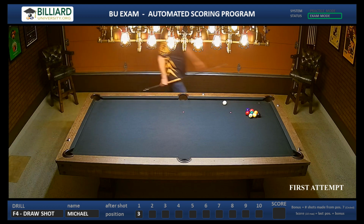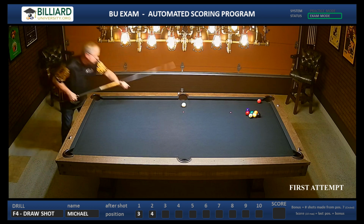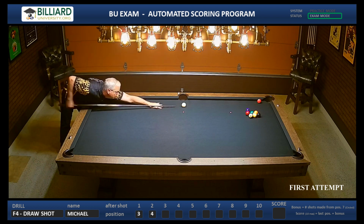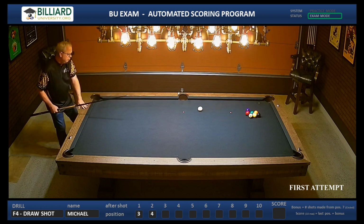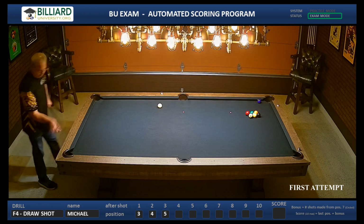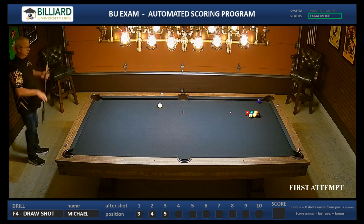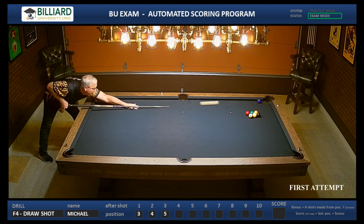So here's how this drill works. Basically I set up an object ball about half a diamond away from the corner pocket. And then what I'm trying to do is draw the cue ball back and have it come to rest within that little rectangle on the table that's been outlined by the two adhesive dots right there. And so that's basically the drill.